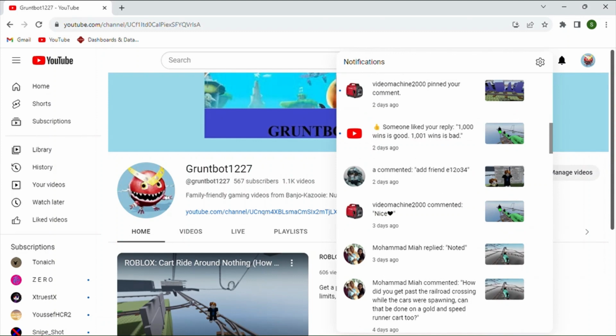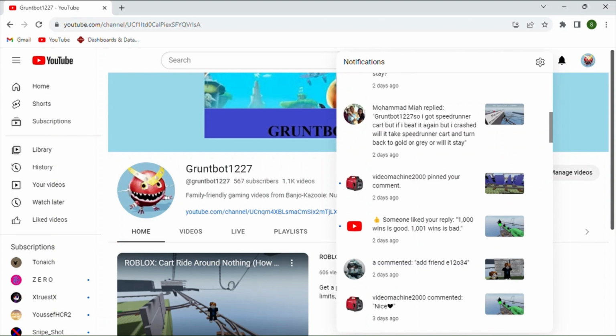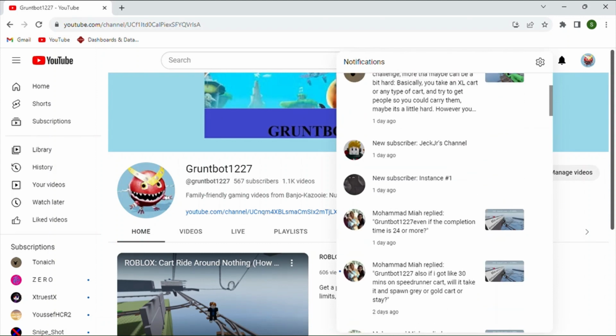Okay, A commented that I need to add a friend, E12034, but I don't add friends. I have zero friends on Xbox, and I have zero friends on Roblox, and that is the way I like it. That way I am not in the middle of a game, and all of a sudden somebody wants to chat with me, because on Xbox you don't have chat anyway, so what's the point?